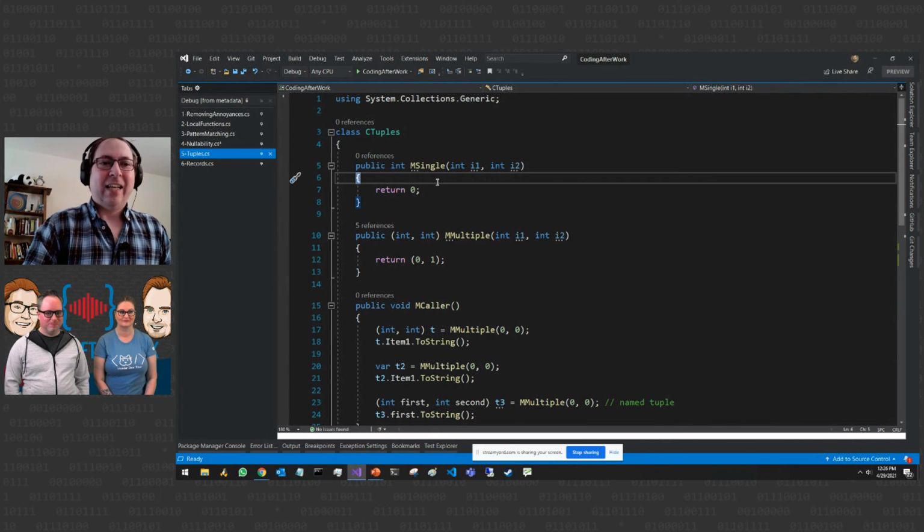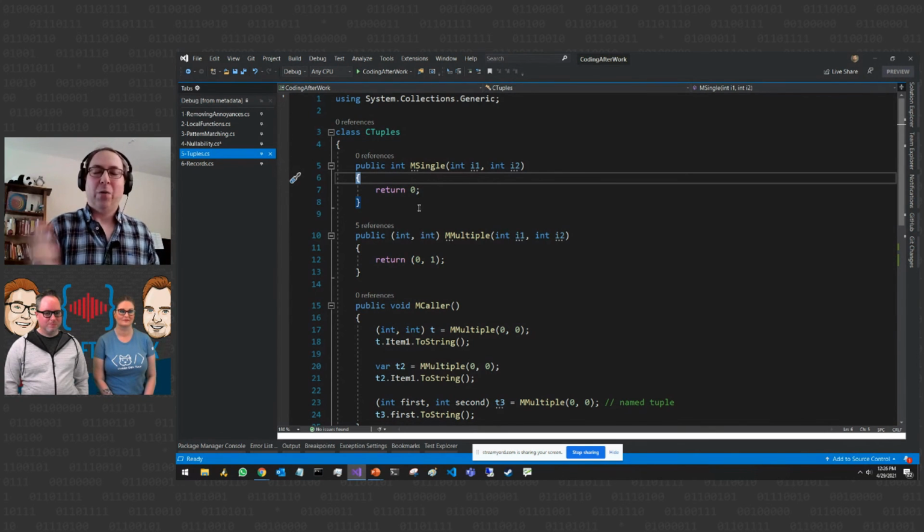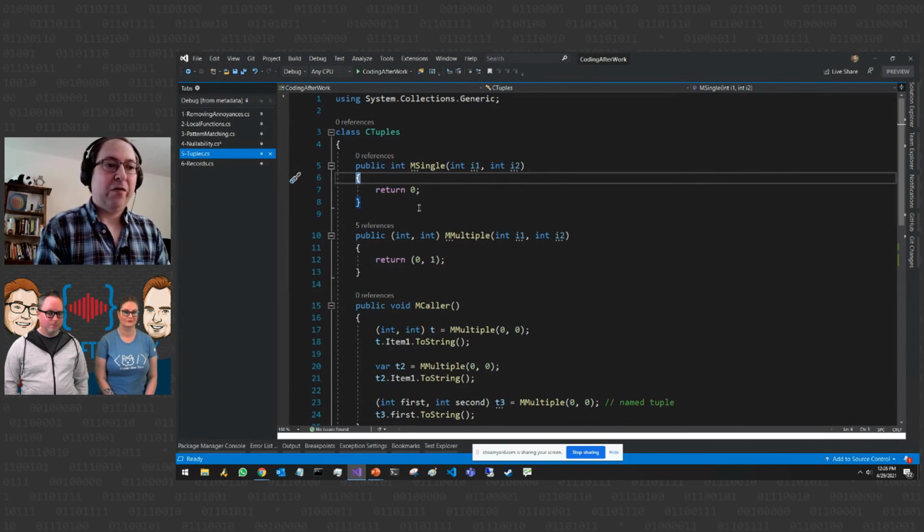Tuples, first, it's a mathematical term, so it can be a little bit scary. It's like monads and stuff like that. What it just means is that it's a bag. So you have arrays. Arrays have a number of elements. They're all matching, and you index at different positions. Tuples are a little bit like arrays, in the sense that you're putting different elements together. But the difference is the types could be different. So you could have an integer and a string. You could create your own type and say, I have an integer and I have a string.